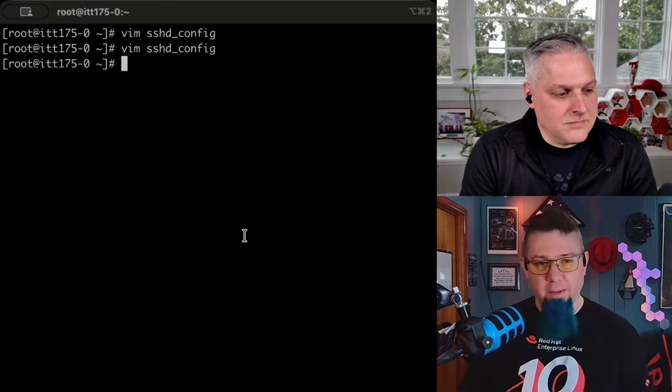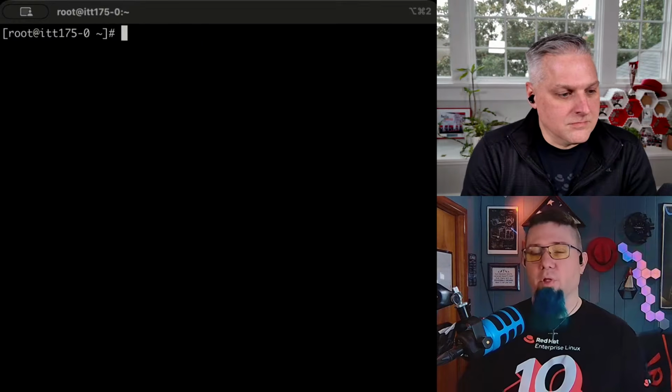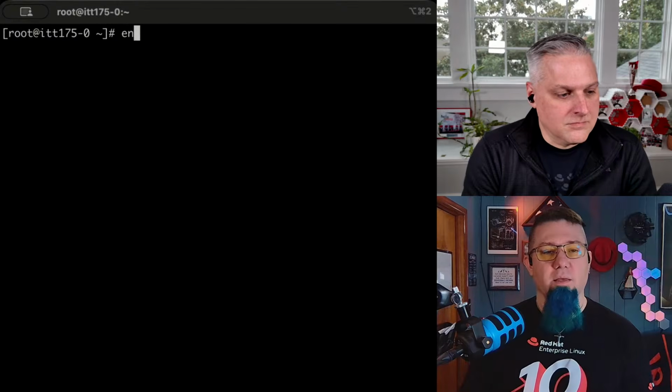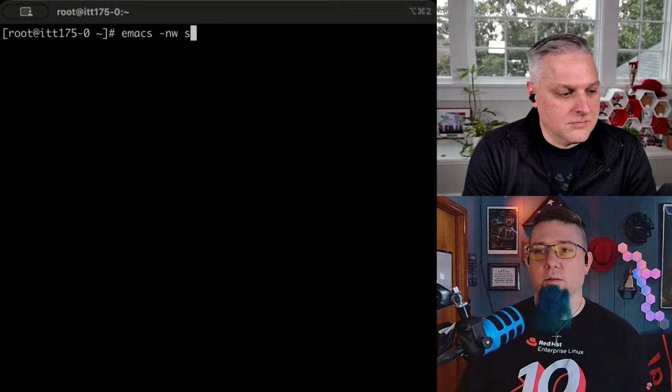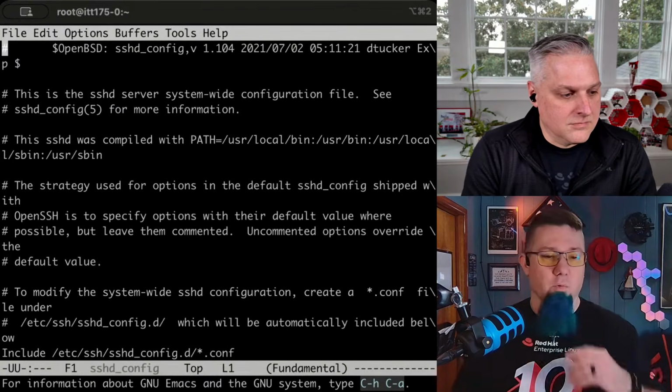Okay, so with Emacs, we already covered earlier about the -nw flag, so I'm not going to go in depth on that again. emacs -nw and then sshd_config, and this should open up in the editor just like the other ones that we've done already.